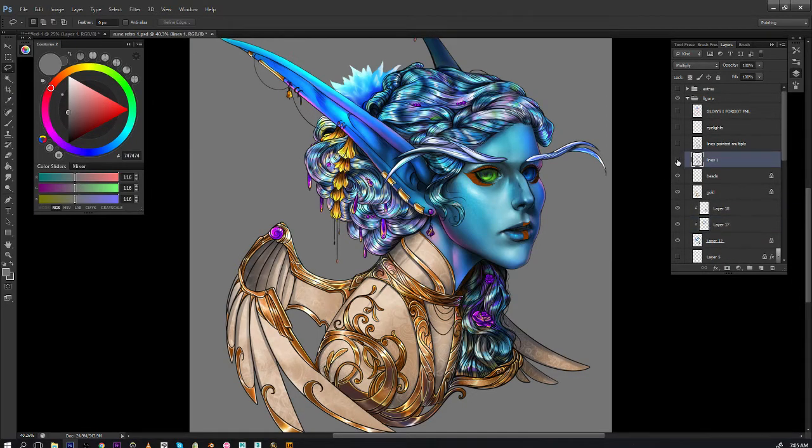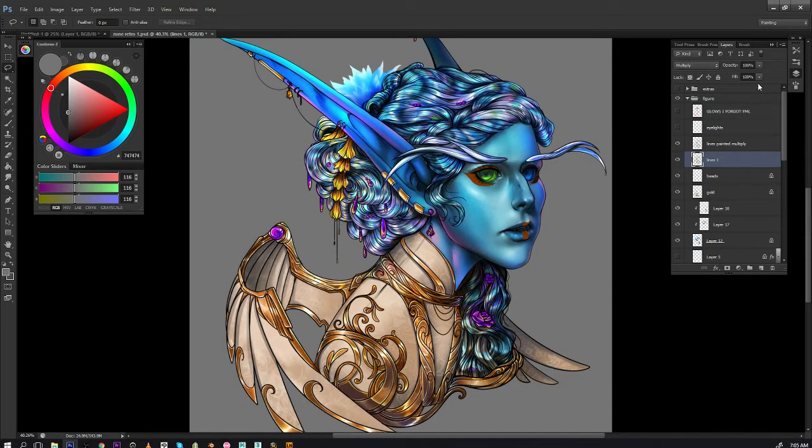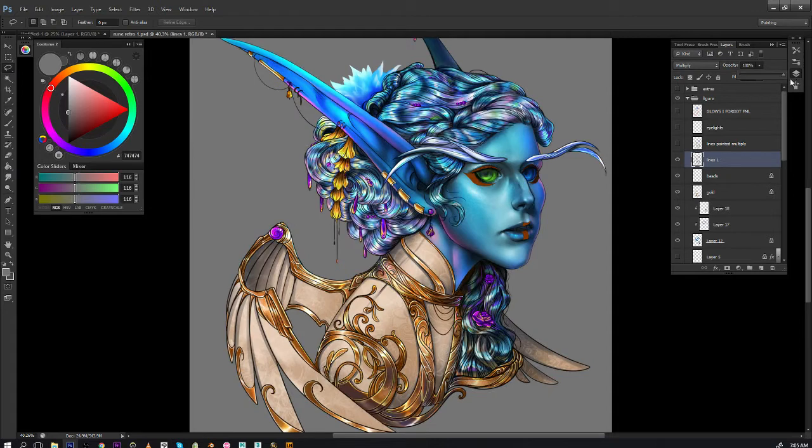One of the things I do with my line art is I tend to, let me turn this one down a lot. I tend to do one kind of line art on the bottom. It's always on multiply, and to me it looks really harsh and really black, so the contrast isn't as delicate as I'd like it to be, especially when we've got this area up in the hair, where her hair is kind of iridescent because I don't know why, it just is. I thought it'd be fun to paint.